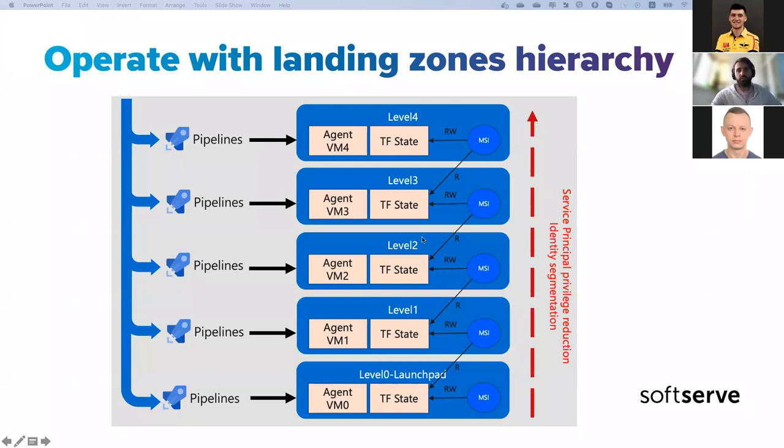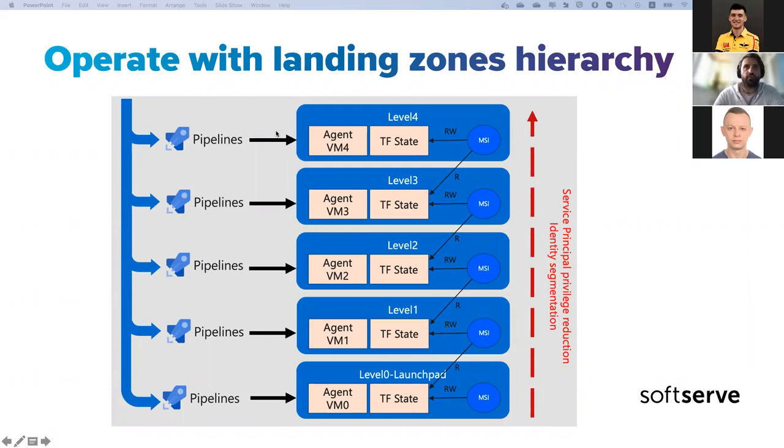After everything is done from the infrastructure part, we could go to level three. This is a level that will be triggered when we deploy a new service into our landing zone or into our application. Let's say we want to create some new virtual machine for specific applications. So we are just modifying some configuration inside Terraform CAF and it triggers this pipeline. So this looks more similar to regular work with Terraform.